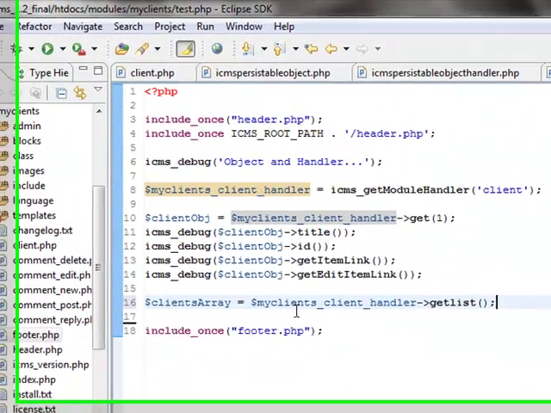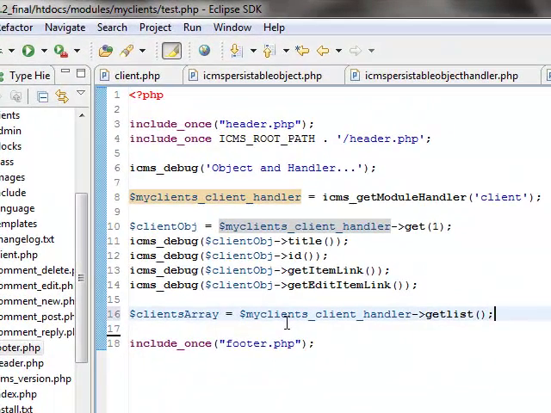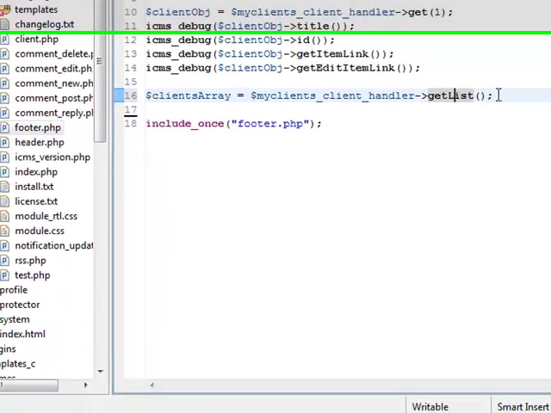A getList is a method of the handler which will retrieve all the objects that I have in the database, and which will return a simple array with the ID of the object and the identifier name. In our case, it will be the client ID and the client name.